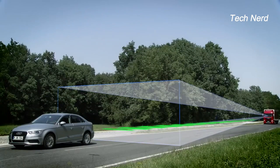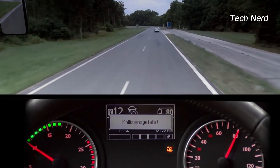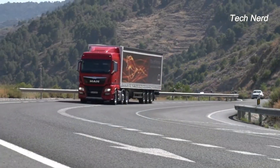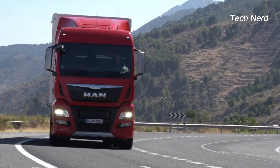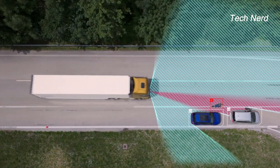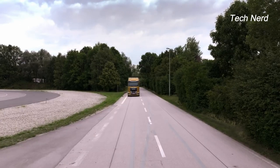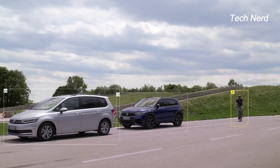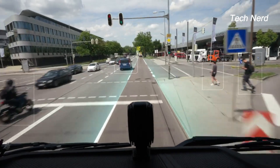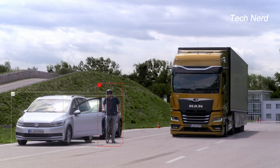The emergency brake assist is a standard feature on all MAN trucks and cannot be switched off — it detects emergency braking situations, warns the driver, and initiates emergency braking if the driver fails to react. Additionally, to compensate for the blind spot on the co-driver's side of a long-haul truck, MAN has fitted its fleet with two radar sensors to provide 180 degrees of detection at 30 km per hour or slower. During a turn in a tight corner, the driver receives an alert when a pedestrian or cyclist is moving in the truck's path. The sensors do not automatically engage the braking system, but the combination of visual and audible alerts can help the driver make the necessary speed adjustment or bring the truck to a full stop.